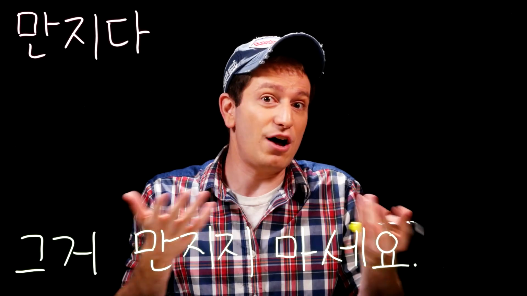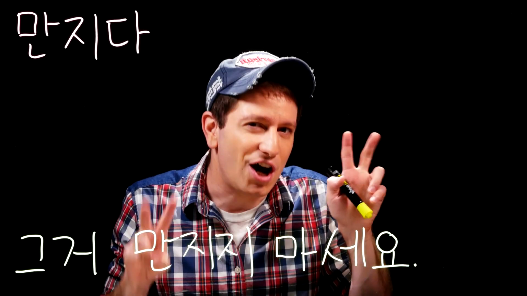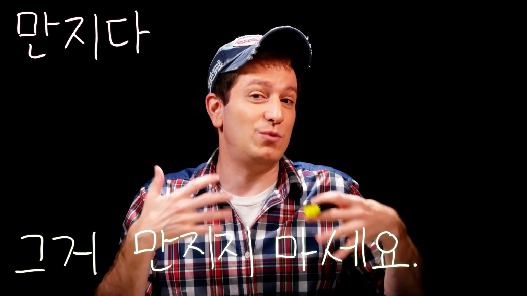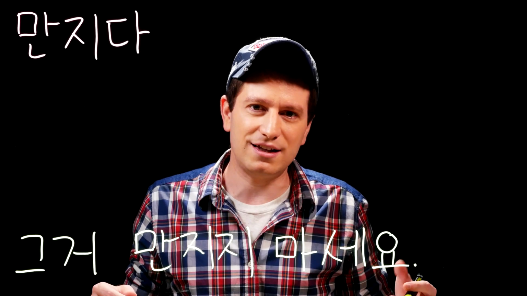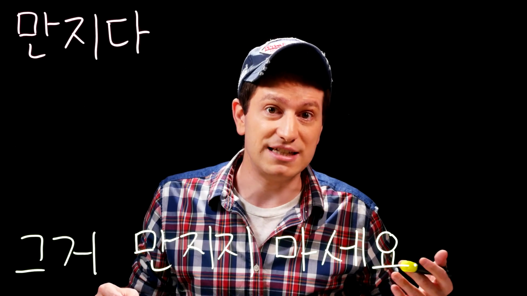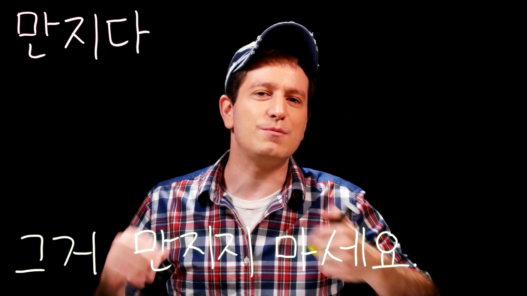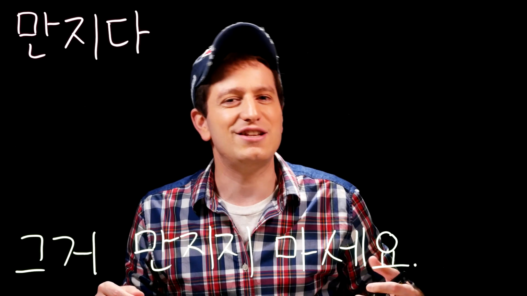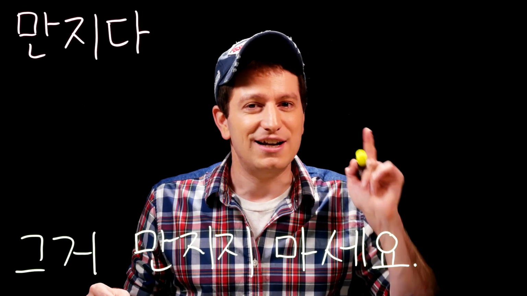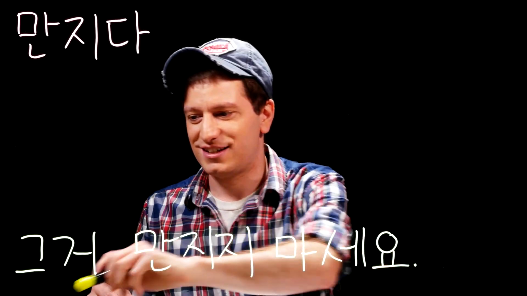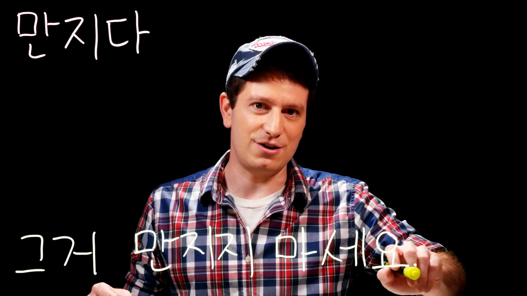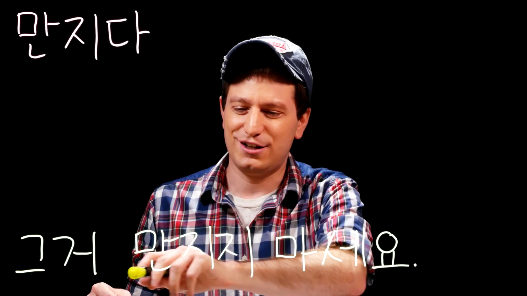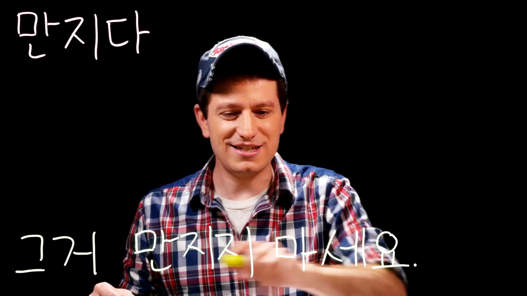For example, a cell phone. If you see someone is touching their cell phone, we would say playing with their cell phone in English. In Korean, they would use 만지다 for that as well. And again, this is the most general one, so if you just want one verb for saying to touch, go ahead and use this. It'll be right most of the time. Here's an example sentence of how to use it. 그거 만지지 마세요. So that thing, don't touch it. Don't touch that. 그거 만지지 마세요.